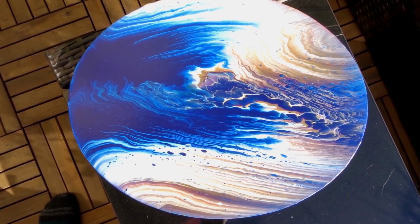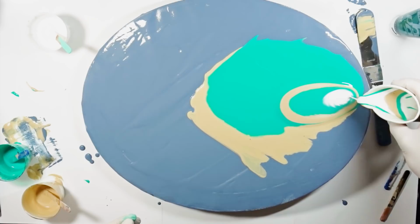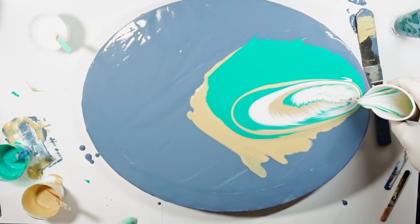But this is actually what my intention was in this. So I layered up my paints as I kind of remembered I did with the blue one. Basically just layering up all these three colors in my cup, making sure that green goes the most part on the bottom because this is going to come out last, you know. And then I just started pouring everything onto the surface.